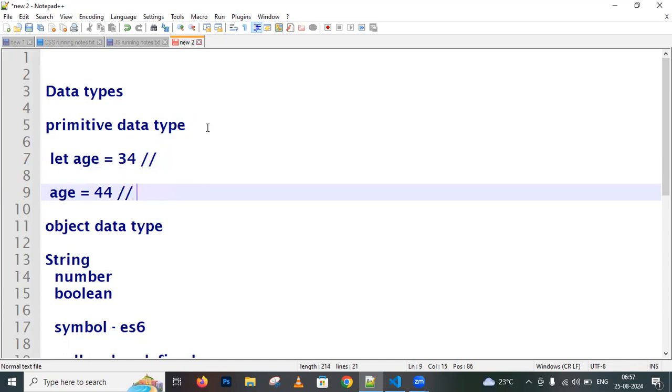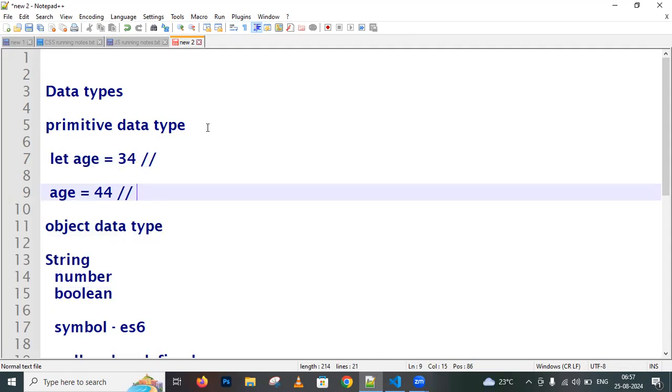Now it will create a new value in a new location. Once we create age with 34, this 34 is stored in a location. Then we assign one more value, 44, to this age variable, so it modifies it and creates a new value in a new location.